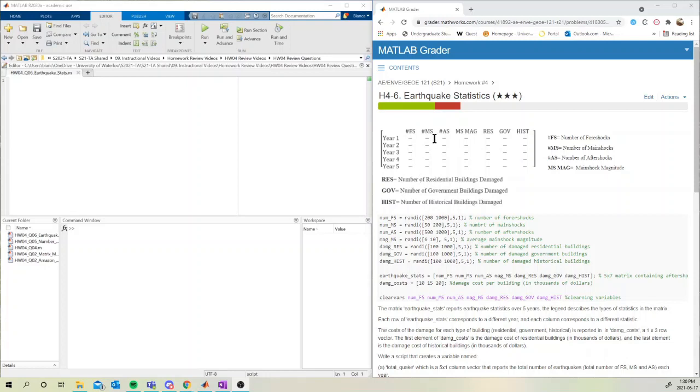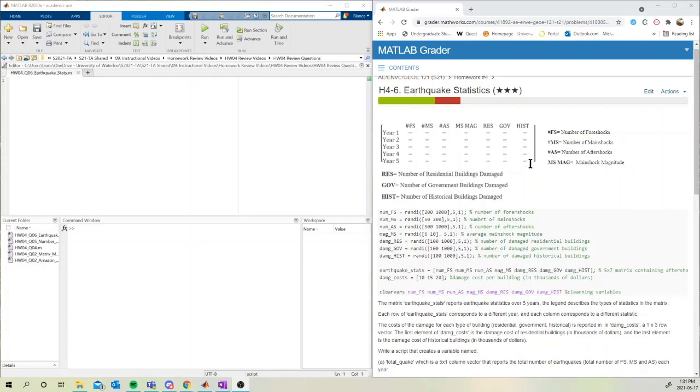And then each column is values for different statistics. The first column is the number of foreshocks for that year. Then we have the number of main shocks, the number of aftershocks, the main shock magnitude, and then the number of residential buildings damaged, the number of government buildings damaged, and the number of historical buildings damaged for each year.